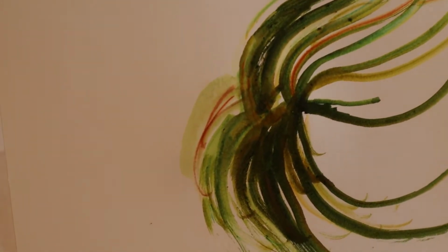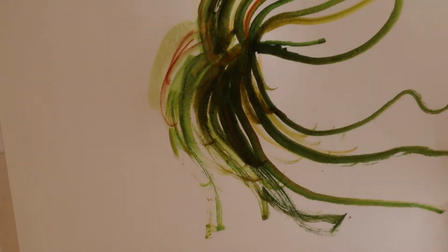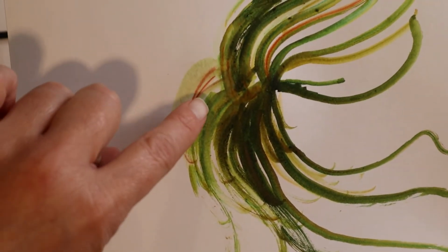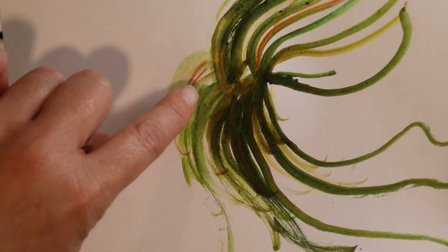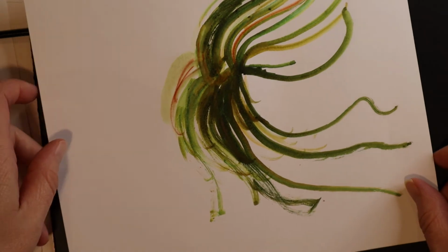But yeah, check that out, you guys. That came out of one little bit of that powder. And that powder was this color. It was this red color, and it turned into all these different colors. I don't even know what happened. It's really cool though.